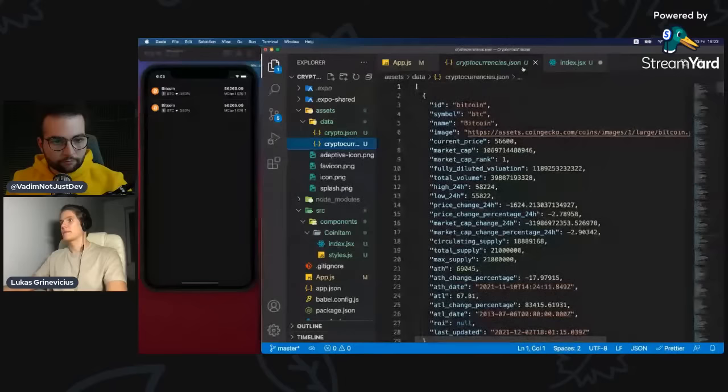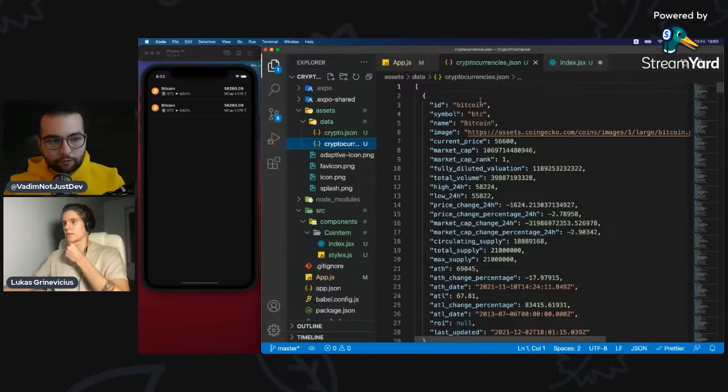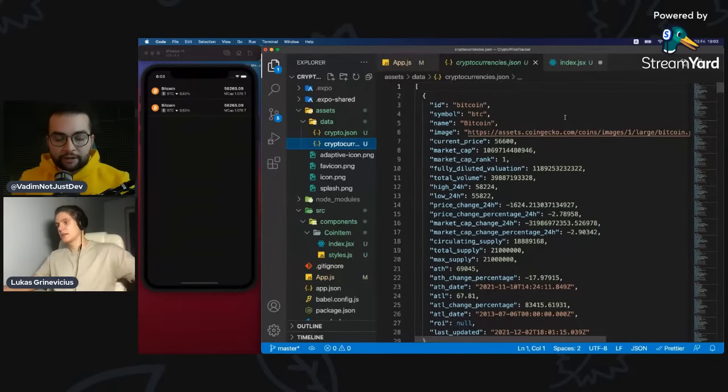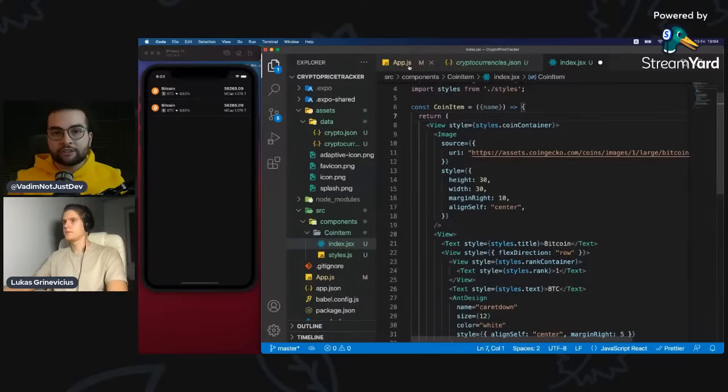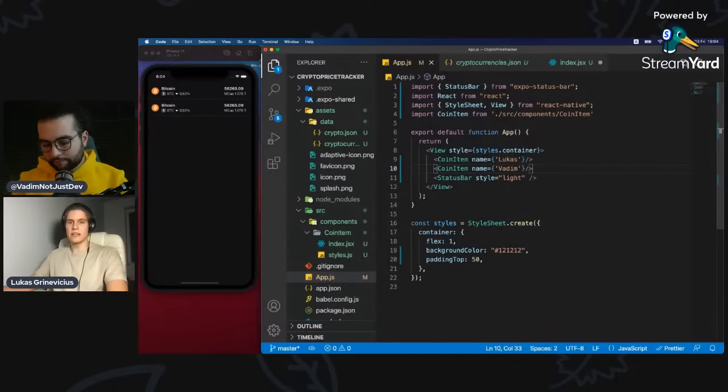And this is exactly the structure that you would receive if you query the CoinGecko API, right? Yeah, exactly. This is the great part: now we are working with dummy data, but after that we just replace where we receive the data, and because we have the same structure, basically the same response, we're not going to have to change anything in our code, right? Exactly. Yep.